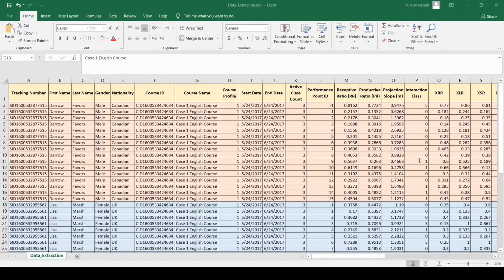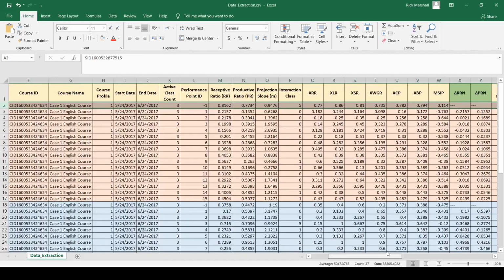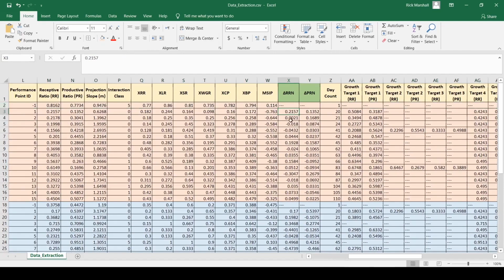So if a student comes to you and asks specifically for growth percentile, this is for one student here, then all you would have to do is simply go here and sum it up here. You can say, okay, well, the sum is 0.45, which means that from the beginning of the course to the end of the course, the student experienced a 45% growth in their receptive skills, which is listening and reading.